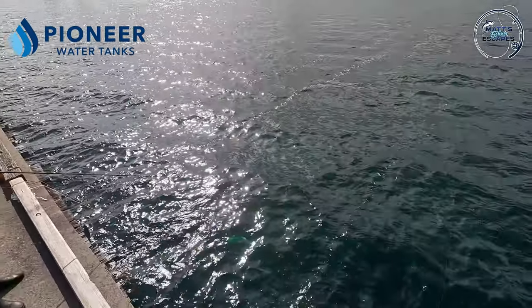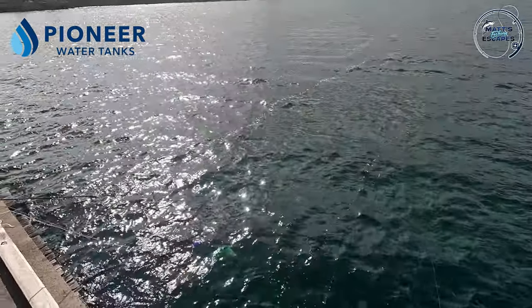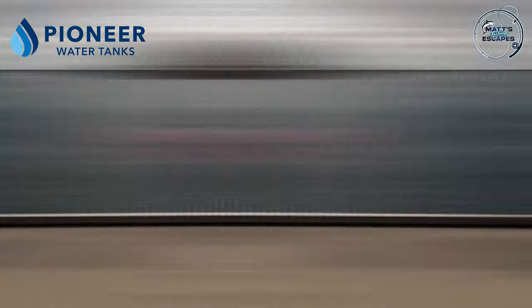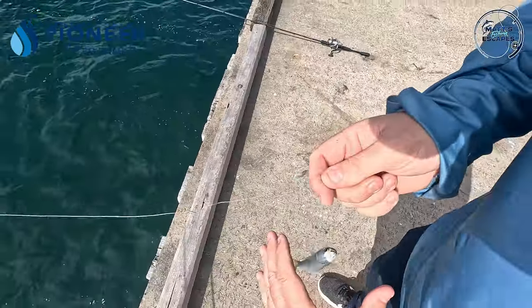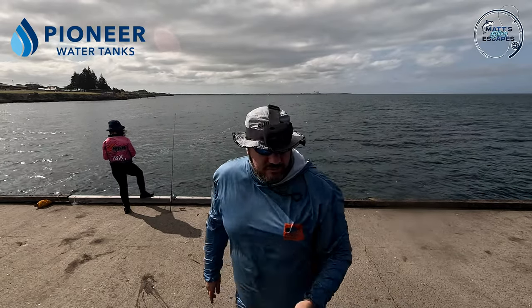You will try and catch a tommy on that, your snook, salmon, lots of different fish you could potentially... Snapper? No, darling, and we don't want snapper anyway because we're in a snapper ban. Go on. Took a while. Tiny baby one. But it's a good teaser for a squid. So we're just going to use that one as a squid teaser.